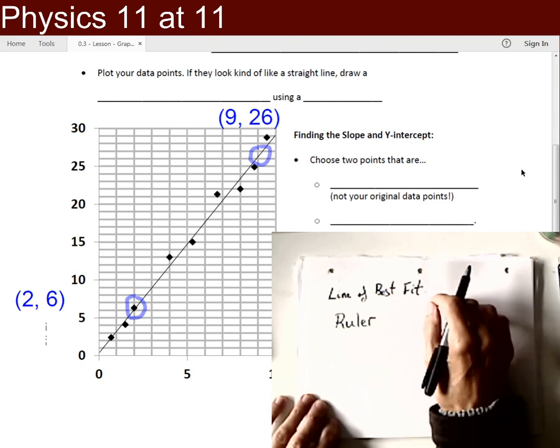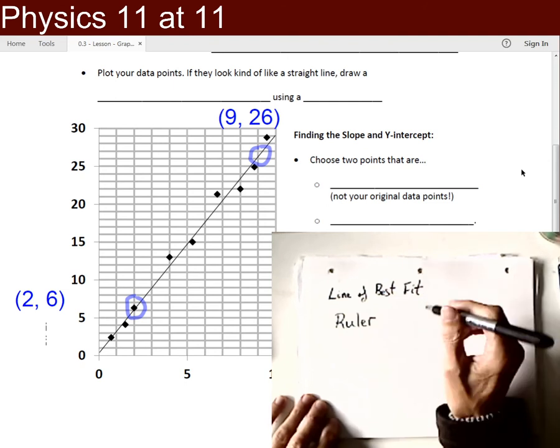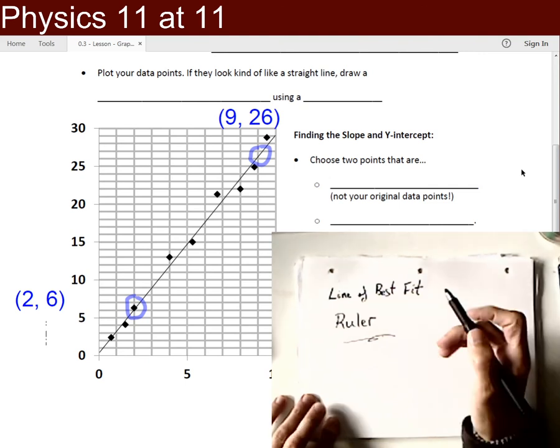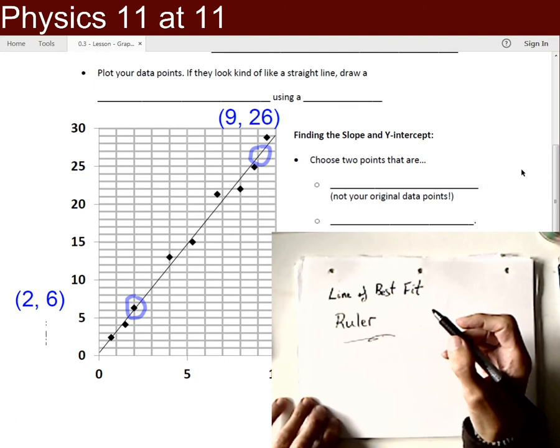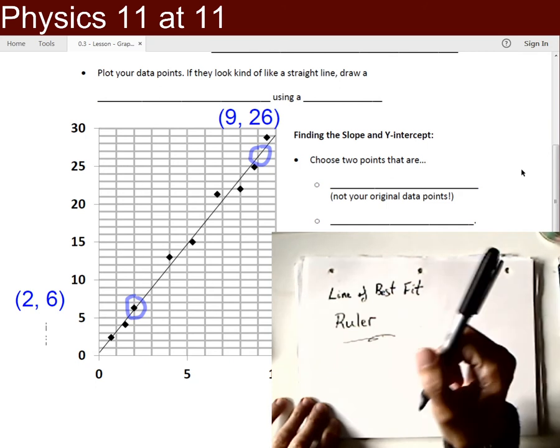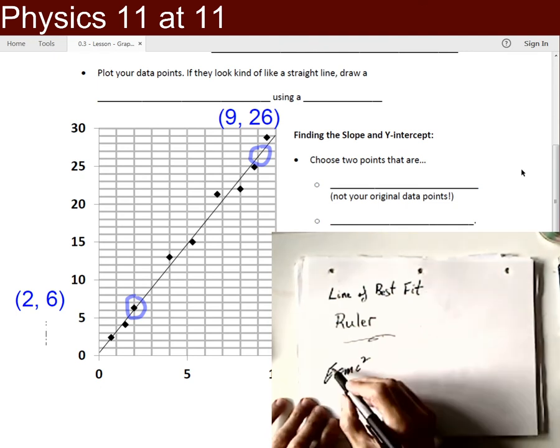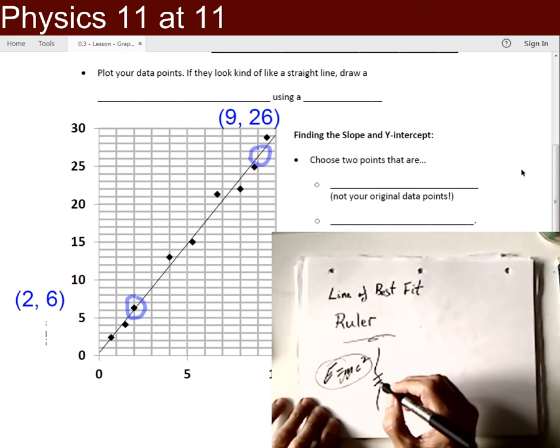Now, the goal, as we're going to see in a later section, is often to get the equation for a straight line, because that describes the relationship between the independent and dependent variables. And then once you have the equation, well, you can count yourself as successful. I guess because in the back of my mind, this equation's pretty famous. The guy that figured it out is going to be remembered for a long time. Right. So that's one of the things we're going for. Try to figure out the equation.